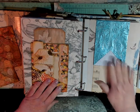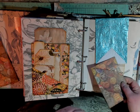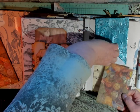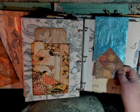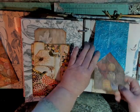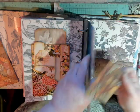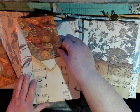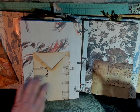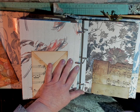Okay. Over here, remember, this one is a pocket tuck. And it's going to be like that now, I see. And this goes over the page, and on the other side, there's the other side of the pocket. And here, we have your music paper version, and then this one. And what I did with that turquoise one is I tucked it inside the pocket so I didn't have to glue it, so I could fit two on a page.